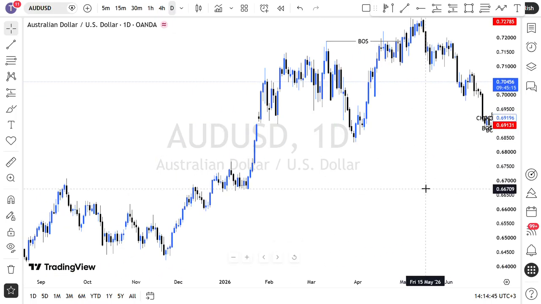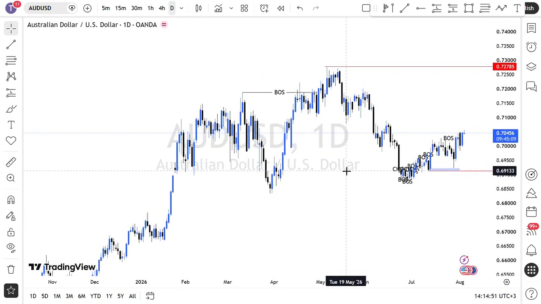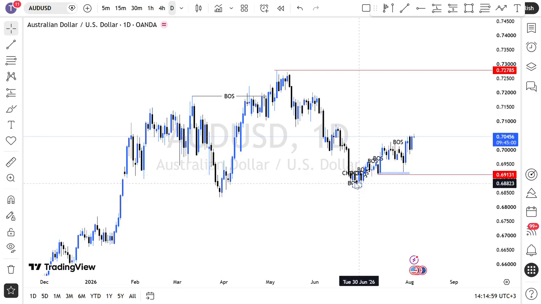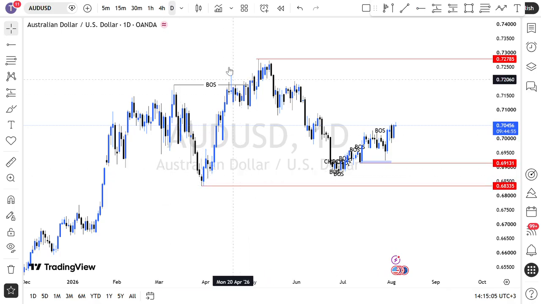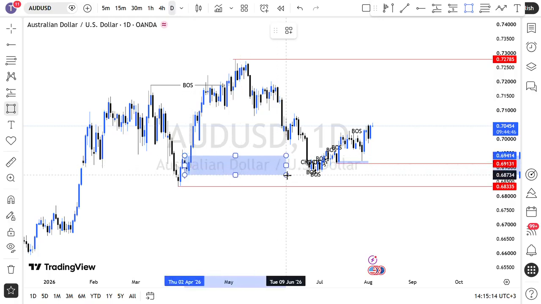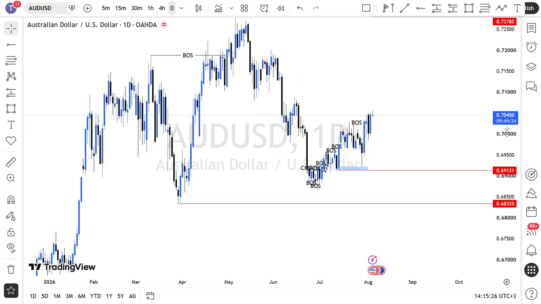If you can see clearly on the daily time frame, the price is clearly bullish to the upside, and the last break of structure that price formed is this one here. Simply, price was having this pullback into these areas because we have this as our strong low that formed the break of structure to the upside. Once price came into this area, we have this demand area here. Price tapped into that area, and then we had a very good change of character, and since then the price has been moving to the upside. So that is where we had our analysis.